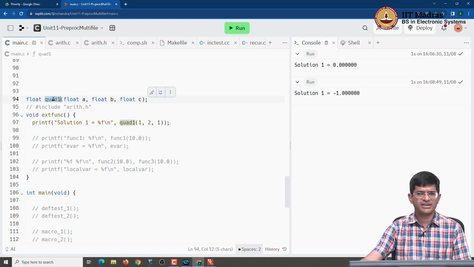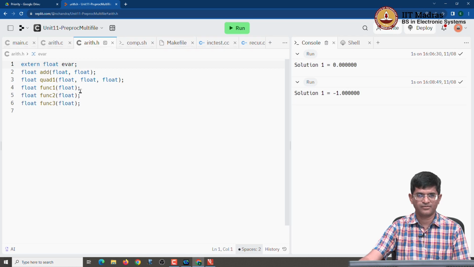The one catch is repeatedly going around declaring all of the function prototypes in many different files. Let's say it's not just main.c, I already have 10 other files that need to use the quad1 function. I'll have to go and declare the prototype of quad1 in all 10 of those files. If it was only quad1, maybe I would just do it, but there are likely to be 10 or 20 different functions in arith.c. I don't know which ones I'm going to use ahead of time. Should I really go and declare all their function prototypes? No, the obvious answer is that I declare something else, which I call a header file.